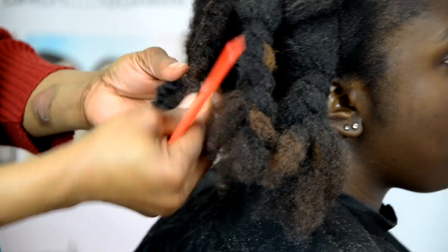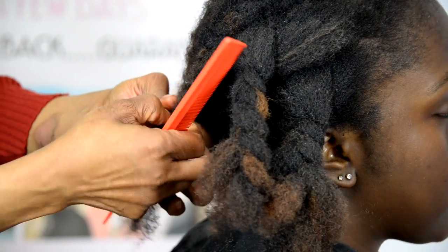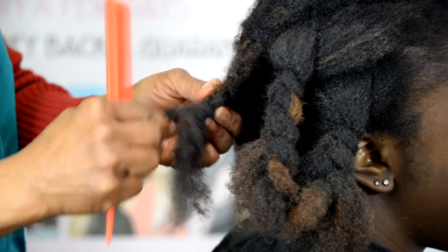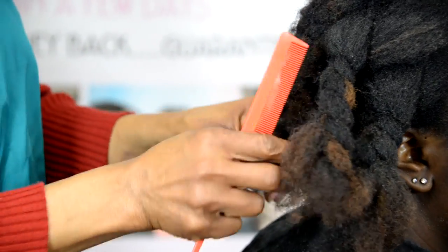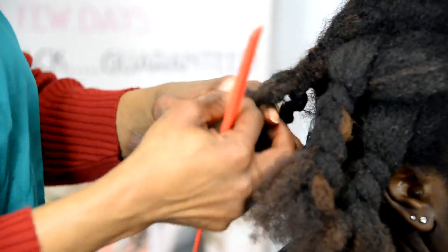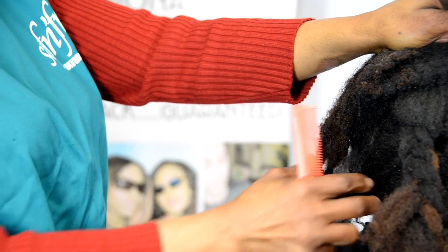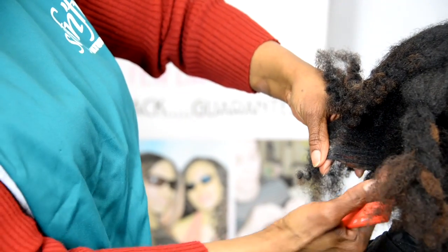Okay, so as you go, you can see that all this hair, this is what's happened over time. You're probably wondering, wow, what was she doing with this hair? This hair was underneath her wig. So again, remember we love talking about wigs here. Wearing your wig cap over your cornrow is a major thing you have to do, so it protects your hair. Now imagine if she didn't have any wig cap. That would have been worse because there's a lot of rubbing against each other, friction. Yeah. So you see that this is all what happens. That's how much hair has grown.